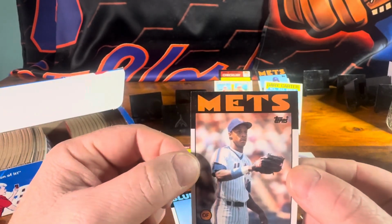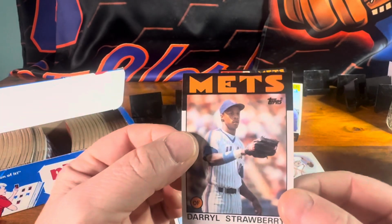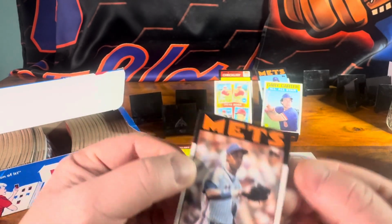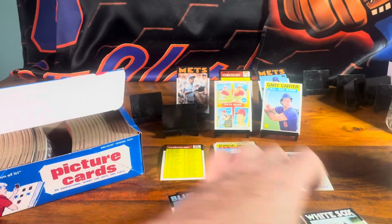Super good shape. A little off center, so it wouldn't be a 10, but this thing could probably get an 8 all day long. Really cool. Careful with that one.